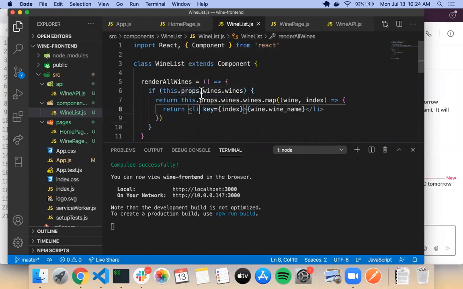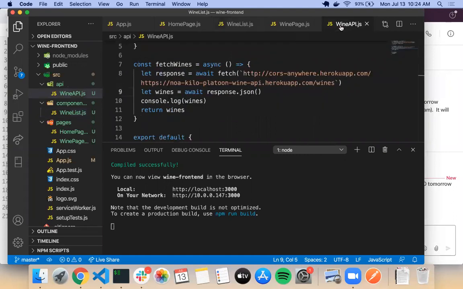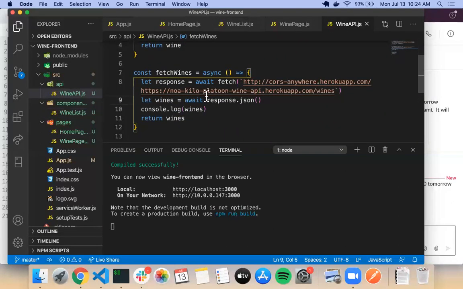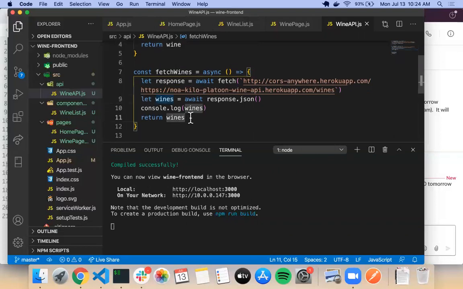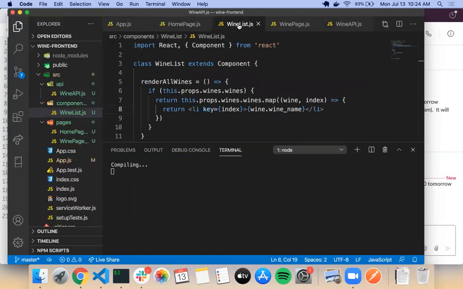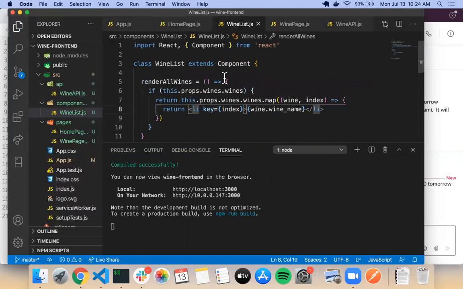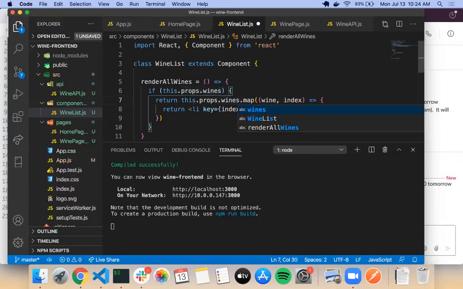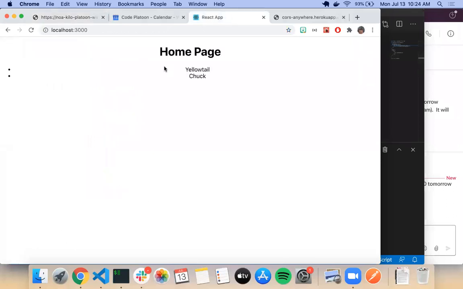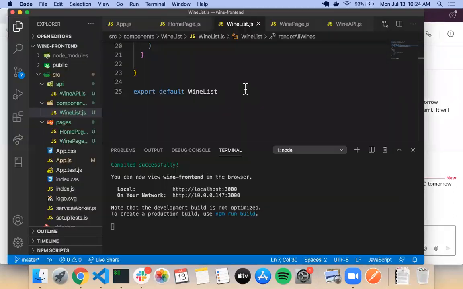Okay. So I could probably fix things as well by doing something like return wines.wines. I wonder if that would change anything. So I'm going to try something real quick. Well, at this point, it might. Okay, yeah, I was going to say unless you change it elsewhere. I'll have to make sure that I'm going to try getting rid of that and this, and see if that, okay, it's not broken.